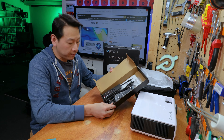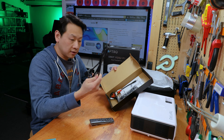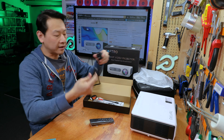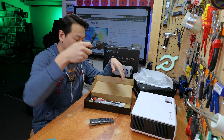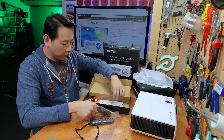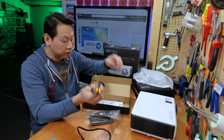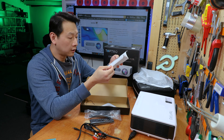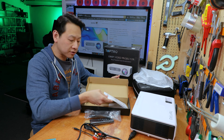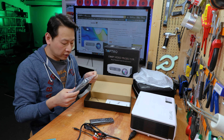Accessories come in a separate box. You've got a simple remote, and then a power cable which is usually not long enough to reach your socket, so either use an extension or buy a cheap cable to make it longer. There's also an HDMI cable and a few accessories for connecting non-HDMI feeds. The manual is quite well written — no broken English — I think they did spend time making sure the language is correct.